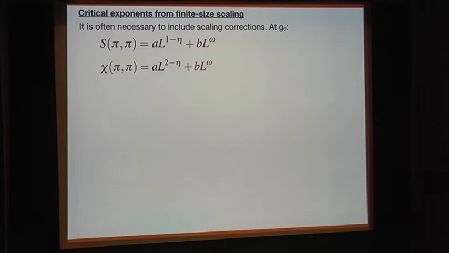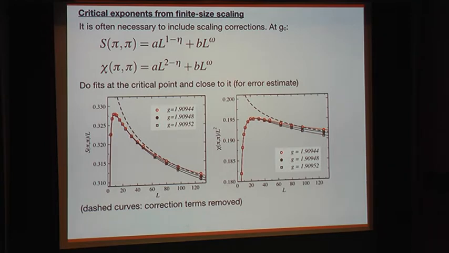So if we look at S of (pi, pi), similar to what I told you about before, there's some power law divergence, and here it's something which has a positive exponent, so it really diverges as a function of size. And then there's some smaller power of L as a correction, and something similar for the susceptibility, although I should rename these constants. The eta should be the same, but A and B are not the same. Since we extracted the critical point to some insane precision, we can look at the behavior at that point and maybe at some neighboring points to see how sensitive things are. So here we expect eta to be very small, because in the 3D Heisenberg class, eta is around 0.03 or something like that.